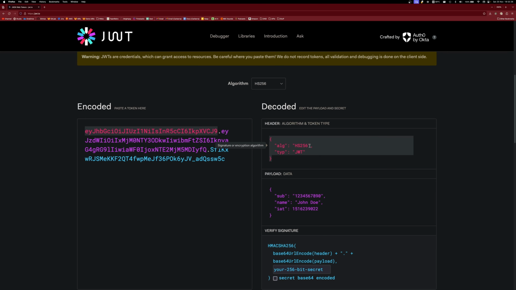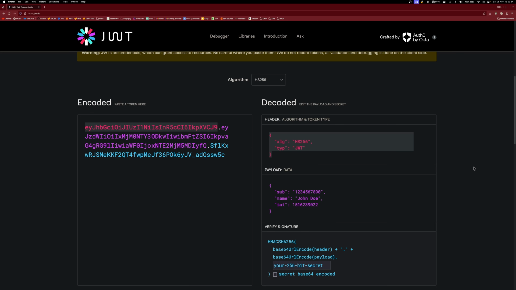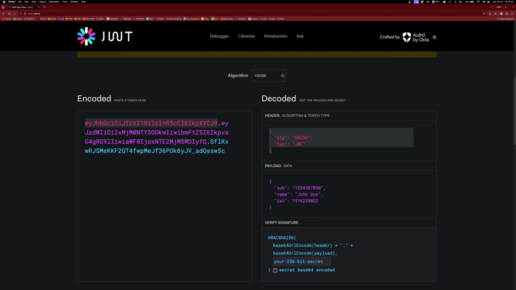The only one you absolutely need is this alg parameter, and this controls the algorithm used to sign and encrypt the token. And there are plenty to choose from, so you can actually choose from a list up here. So you have all these down here. HS256 seems to be used quite a lot. However, Google, of course being Google, uses RS256, and my experience of using JWTs comes from Google, and as such I'm going to be using this.